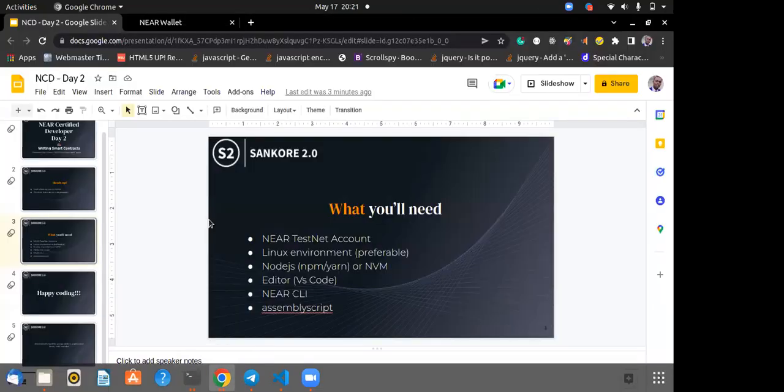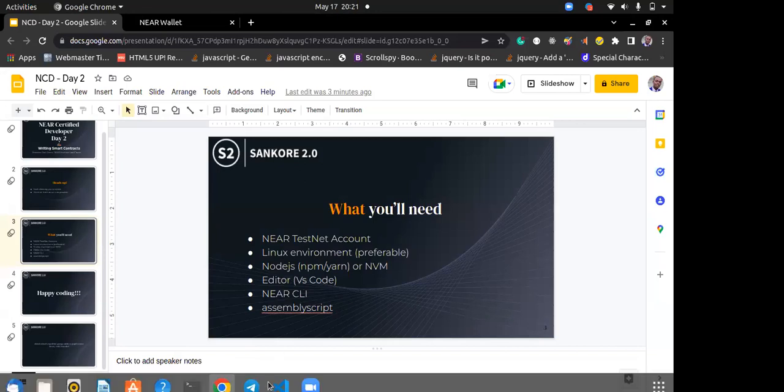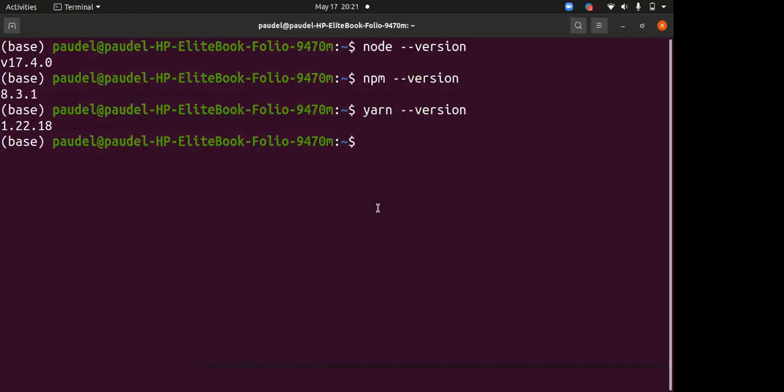So what else do we need? We need an editor. I'm going to show that in a while. Then we need near CLI. For you to install near CLI, you can simply do npm install --global near-cli. That is it.